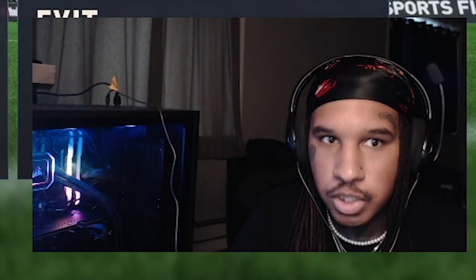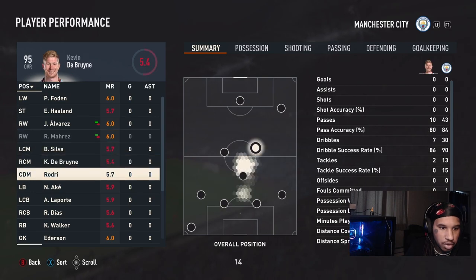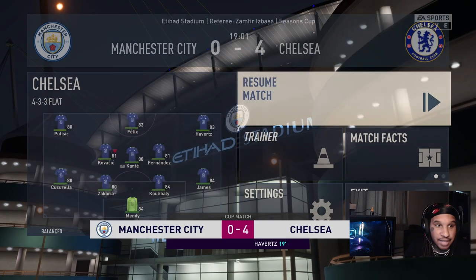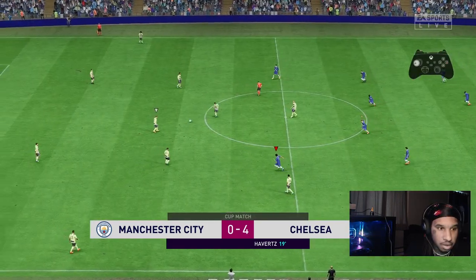All right, guys. Well, this is a quick video. I don't know what's going on. This guy's goalkeeper is literally missing. Bro, he doesn't have a goalkeeper. After I scored my goal, I scored a free kick. I think the game glitched out, and now he just doesn't have a goalkeeper.